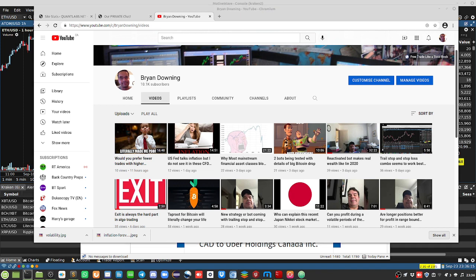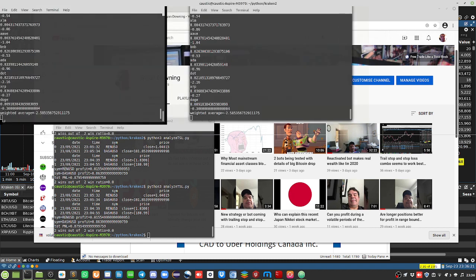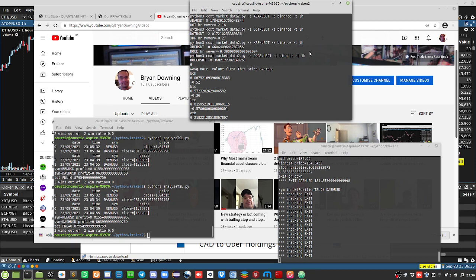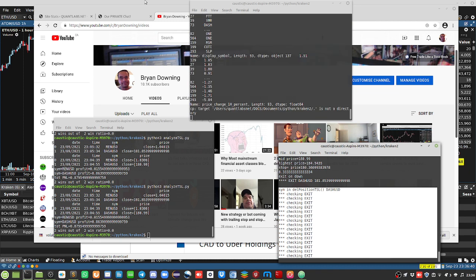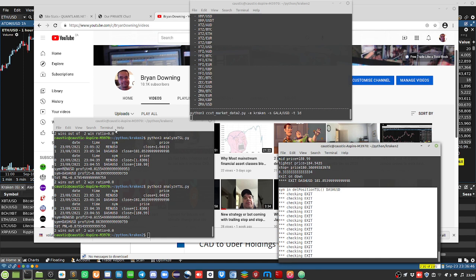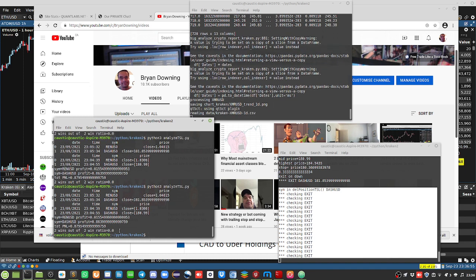First I'm going to show you the Spotbot. These are the results here. I run these in each separate terminal. I've talked about these. Let me just pull up this one as well. They're all written in Python. I would say they're pretty simple, because they're not. One focuses on the exit when it happens, and the other one lines everything up for the potential position. And as I said, I've got this other script that I use to watch the analysis. So this is what we got right now.